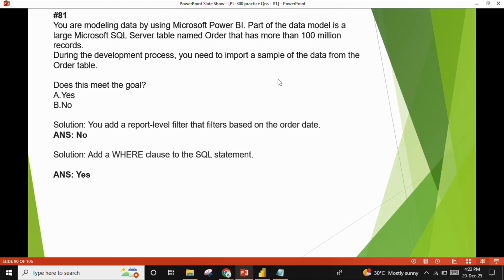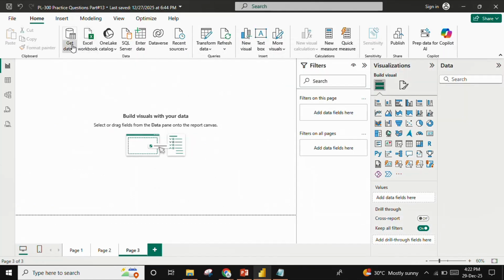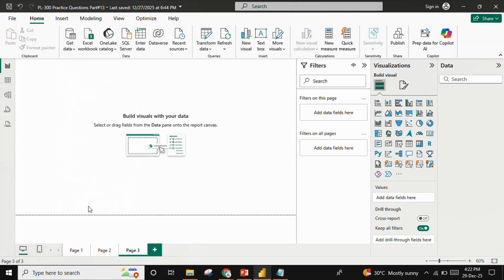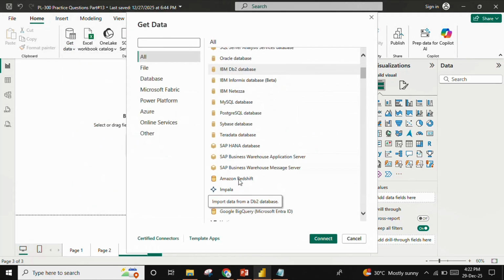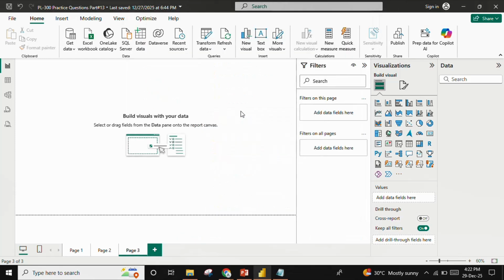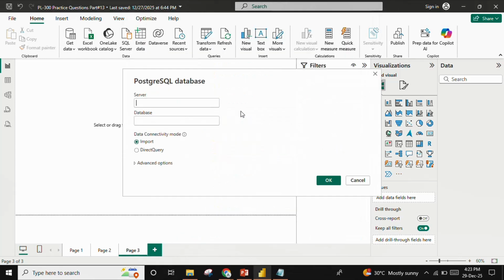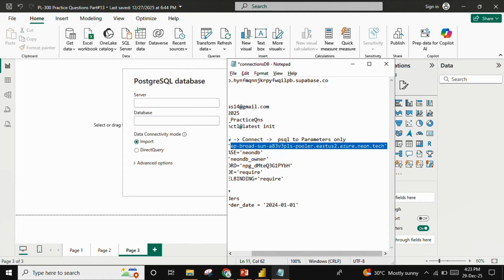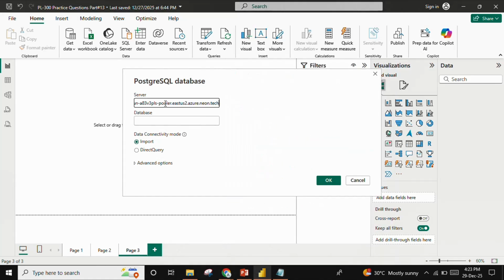Yes. Why? Because when you are trying to establish a connection, let's see, Get Data, more. I have data in a PostgreSQL database. I'll try to establish a connection here. Next, DB name, Neon DB.